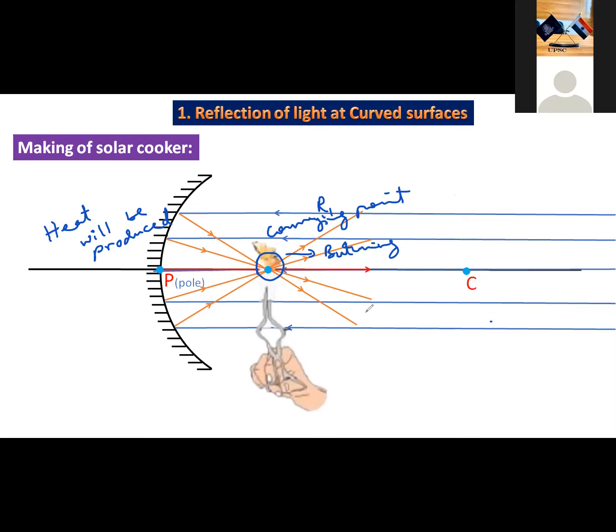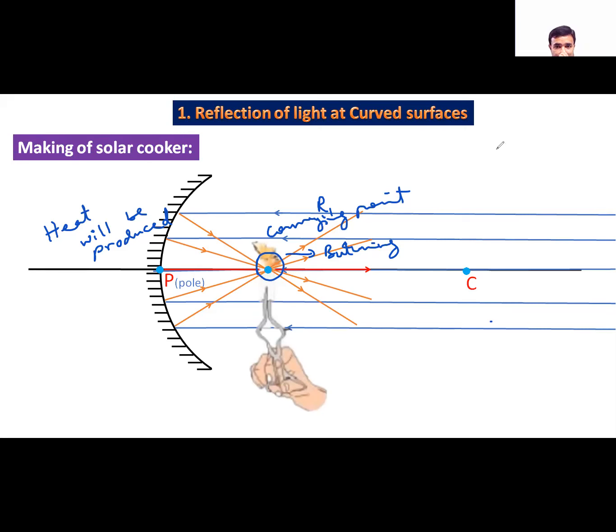Right. So using this, you are preparing the solar cooker. So what to use to make a solar cooker? A mirror, or not? We have to use a mirror. Which type of mirror? Concave or convex? To get a converging point, concave. So a concave mirror gives you converging of light rays. So at this spot, you are able to produce heat by the converging of light rays. So this is the working principle of the solar cooker.